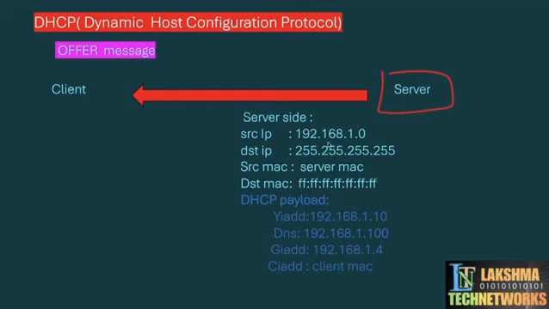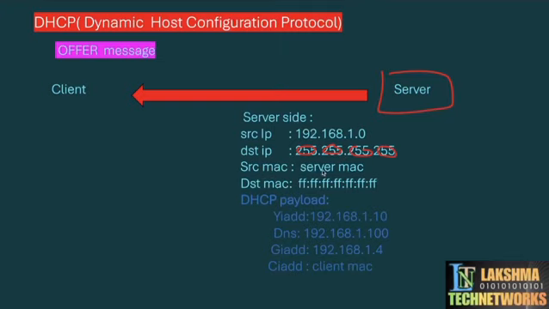Say I have provided 192.168.1.0 as the server IP address, and we don't have a destination IP address, right? Instead of 255.255.255.255, it is 0.0.0.0. Why? Because 0 means the IP address is not yet allocated.